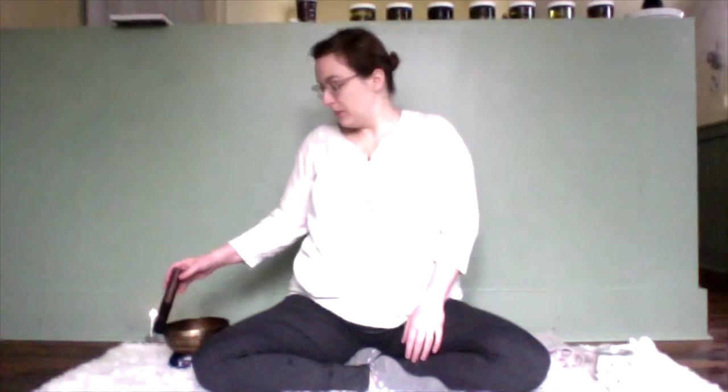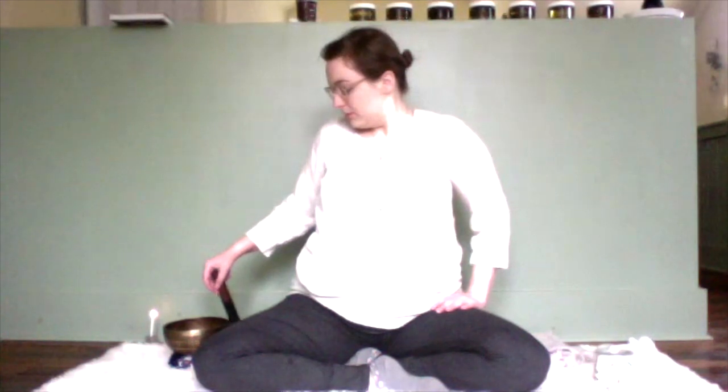slowly begin to awaken movement in the fingers and the toes. Allow deeper breath and larger movements to awaken you, perhaps rolling onto the side of your body to rest there. Allowing the breath to be natural and easy, feeling free to put a little sound into the exhalation. And eventually make your way up to a comfortable seated position.